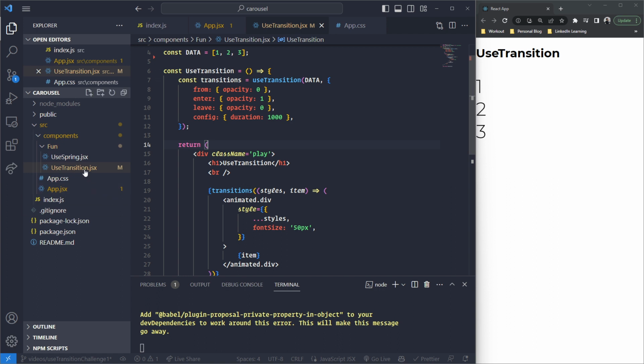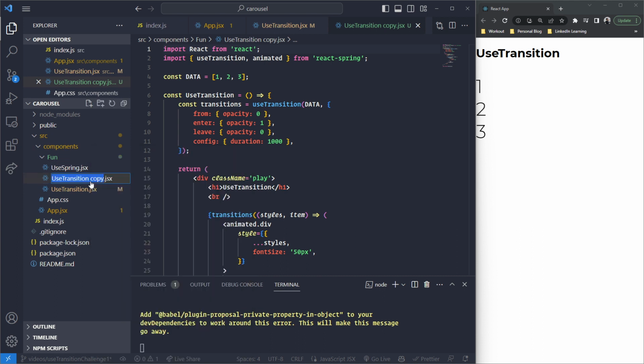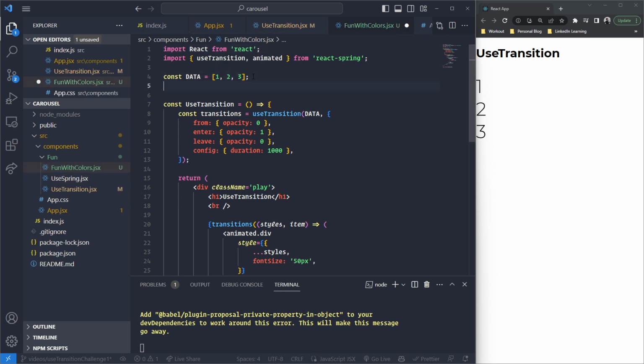Cool. So now what I'm going to do is create a different component itself. I'm going to let this use transition be here as it is, and I'm going to create, you can say, fun with colors, I guess. Fun with colors. That sounds good. And yeah, so we no longer need data, but I'll let it be here.